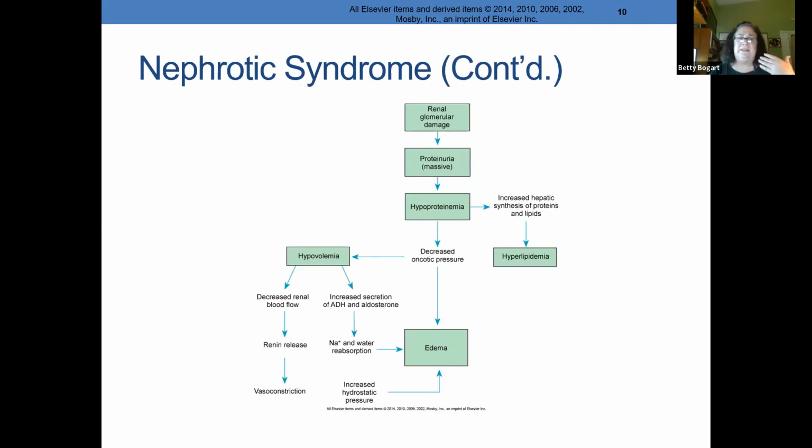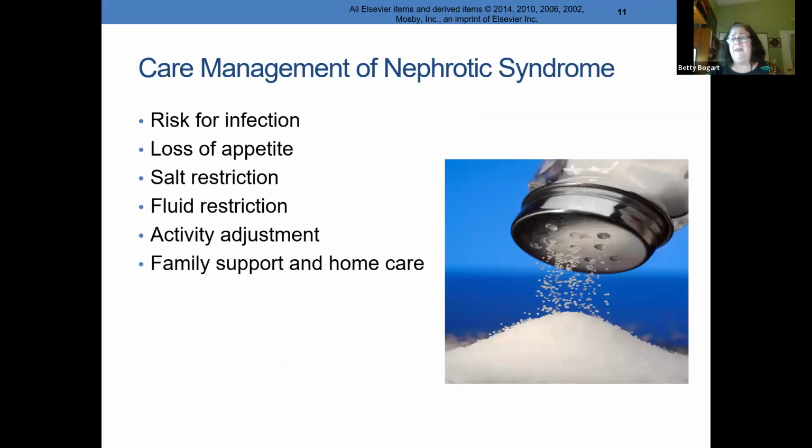You're going to see that we're going to be hypovolemic because we're getting rid of fluids. Has to do with hyperlipidemia also. But again, it's all down to big swollen eyes, swollen everywhere. And it is a lifelong condition. This isn't something that we can cure. It's not like a glomerular nephritis, which we can cure. This is something that they have to live with. It's the body's inability to store protein.